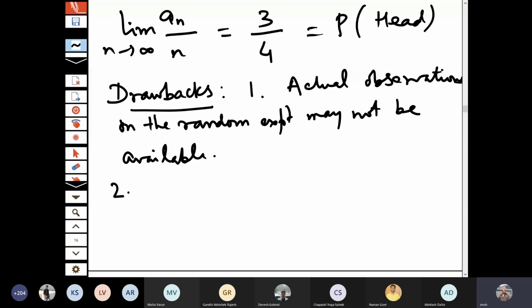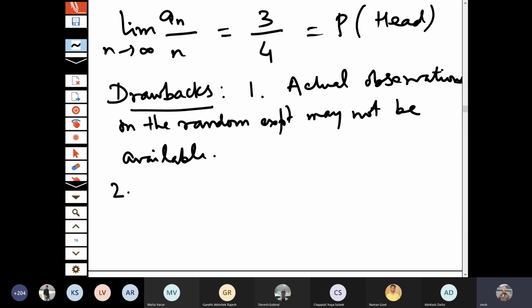What does it mean? Physically, it means that it is more likely to happen. That means it almost always happens. Sometimes it may not happen. But even then, this definition will allocate probability 1 to that kind of event. Similarly, it may also happen like I put log n by n. So log n by n goes to 0 as n tends to infinity. Out of n trials, the event may occur log n times, which is much smaller, but the event actually occurs. But the probability calculated using this will give you 0.